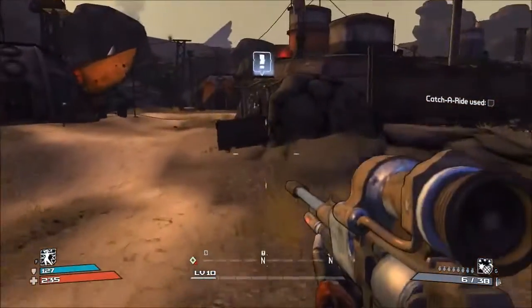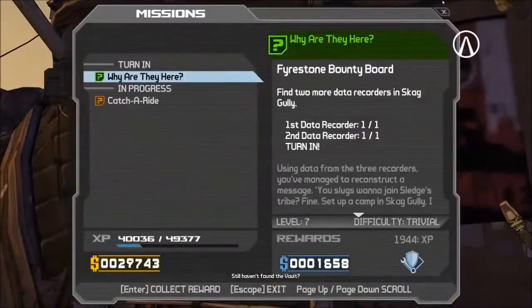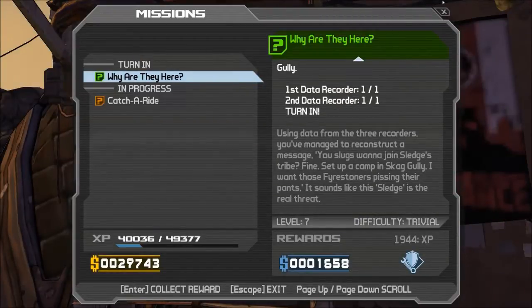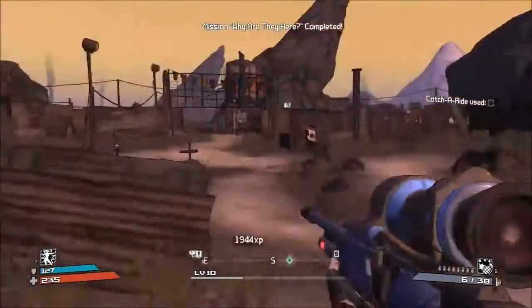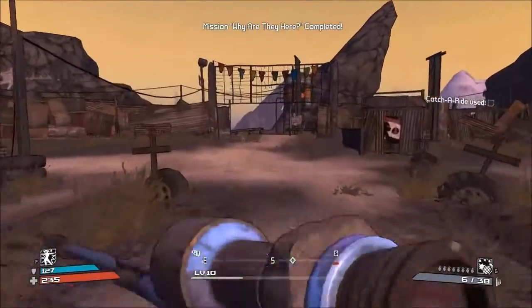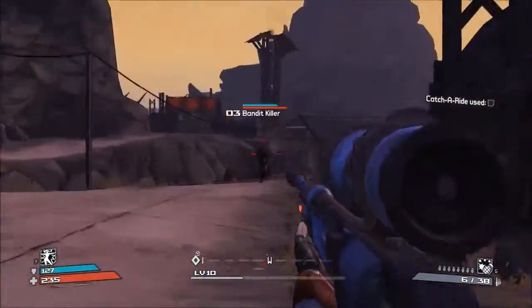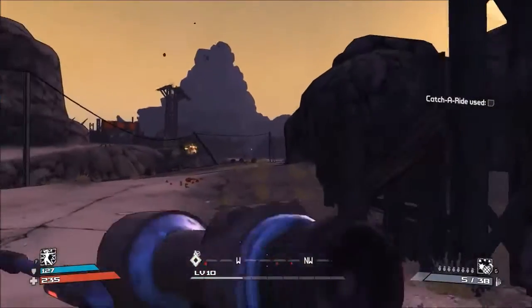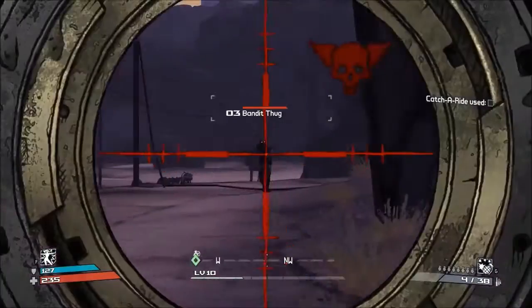Anyway, the Why Are They Here mission can be turned in to this bounty board. Oh, you slugs want to join Sledge's tribe? Fine. Set up a camp in Skag Gully. I want those Firestoners pissing their pants. It sounds like this Sledge is the real threat. And we get a shield. I never actually read that quest description. So even before Ned or Zed points it out, you can know that Nine-Toes isn't the big problem.